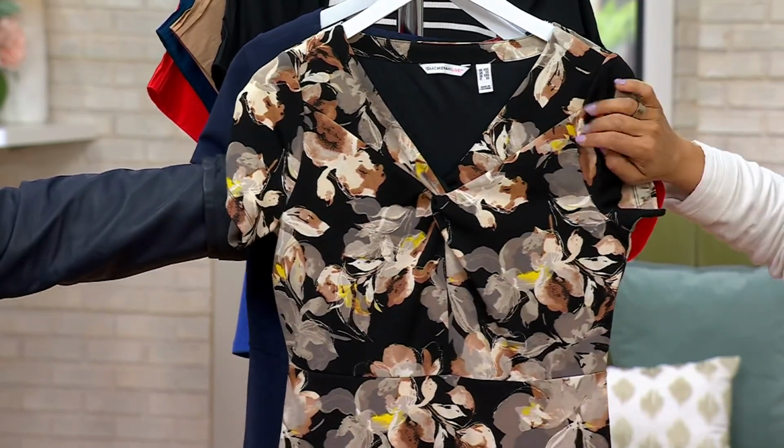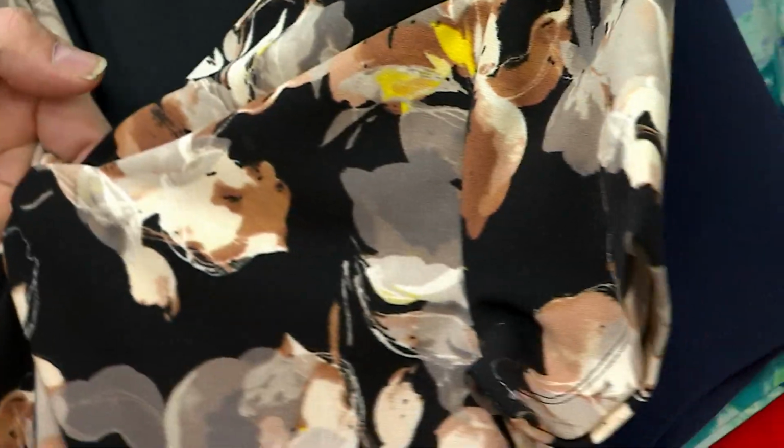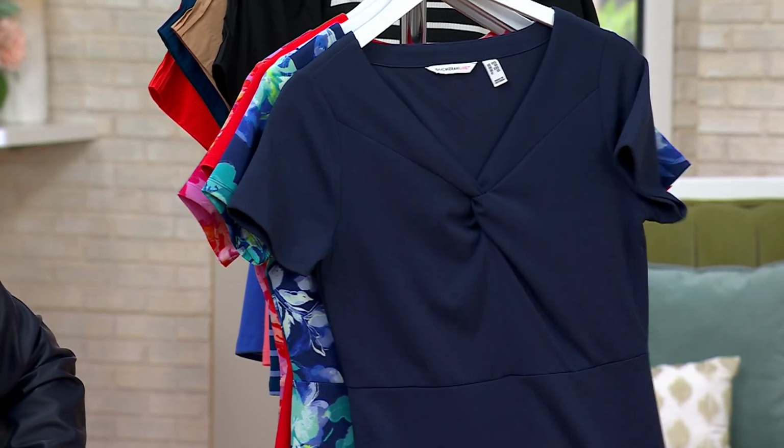The whole top one is that black lined floral. Yeah. But look, look, look. Little surprises of happy sunshine yellow. And the beautiful knot at the bust line. It's gorgeous. You almost don't notice it in the floral on camera, but you see that little knot shapes you. That's what's pretty. Yes, it does. This one's the navy floral, and the black and blue solid navy. Girl, that little navy dress is a must.